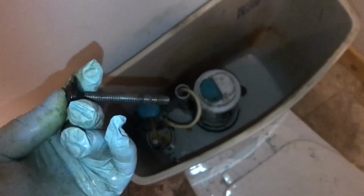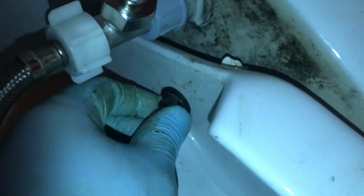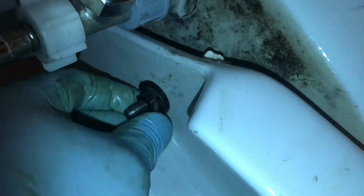When we tighten these up, we'll tighten them up by hand, not a wrench. You could break the toilet that way. Equally tighten everything up from underneath. These will seal hand tight. In fact, a lot of people, if this is leaking, they'll use a wrench and they'll crack the toilet. The tank will wobble a little bit, but it's good and tight now.